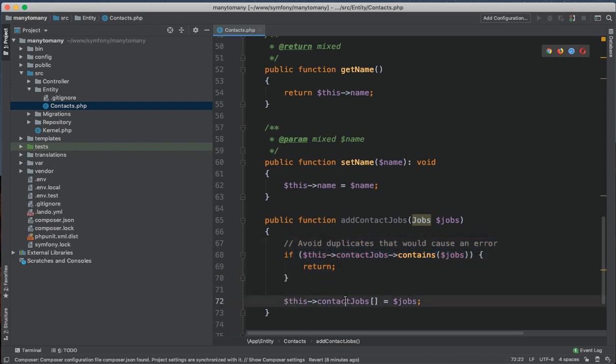And then you're going to say this contact jobs, which is your variable up above, equals $jobs, which is the object that you're passing. Okay. Now the only thing this does is if you try to pass a duplicate, this will basically stop it from inserting, because if you insert a duplicate with the same person, then you'll get a Doctrine error. So this will just avoid errors. That's all this does. And then let's go ahead and set our getter.